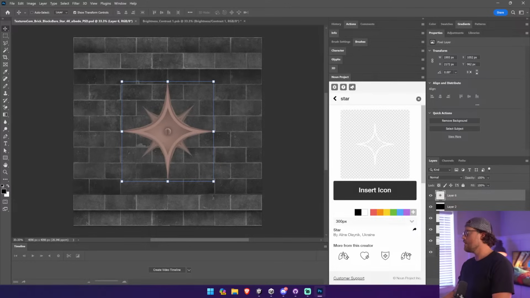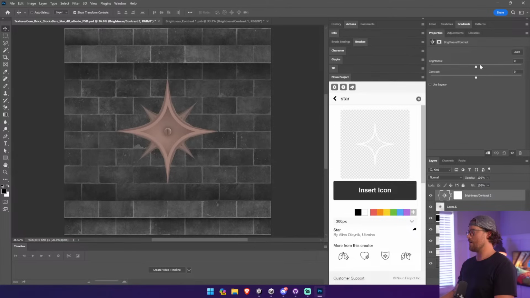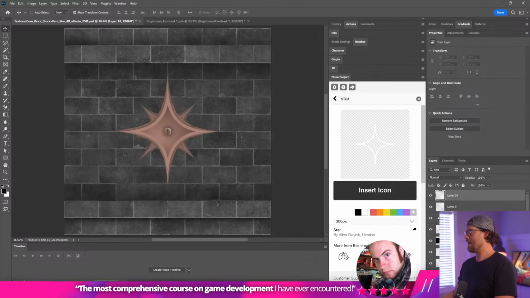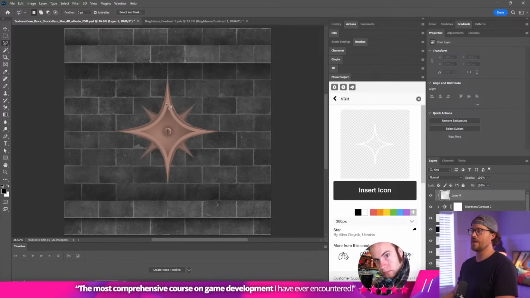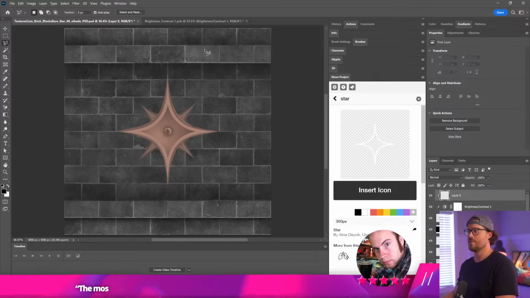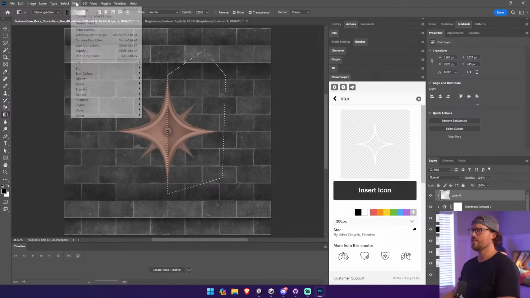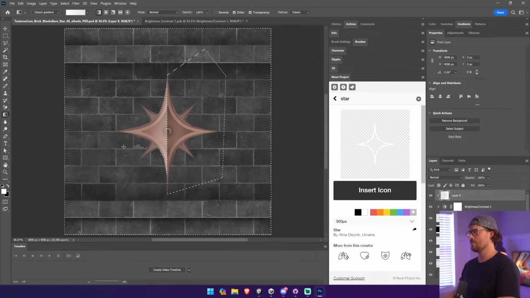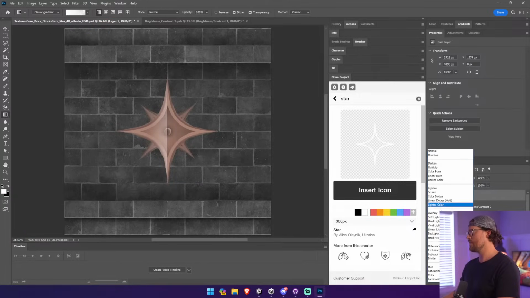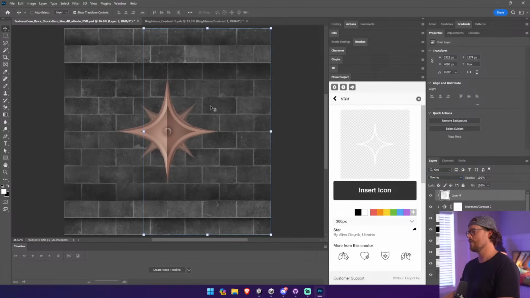Save that. Let's crank up the contrast a little bit. And now let's go ahead and add in, this is going to be really cool, let me show you. If we want it to look like it's almost a diamond, you could do this. Select inverse. Set that to overlay. Oh yeah.